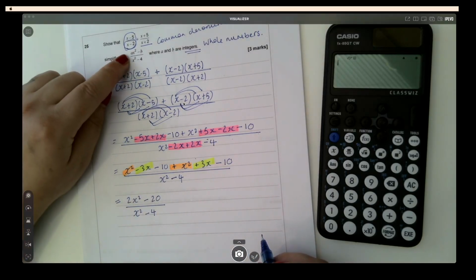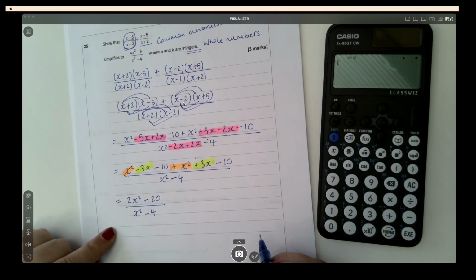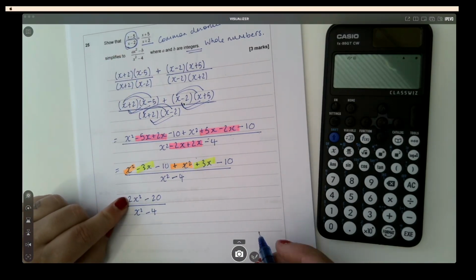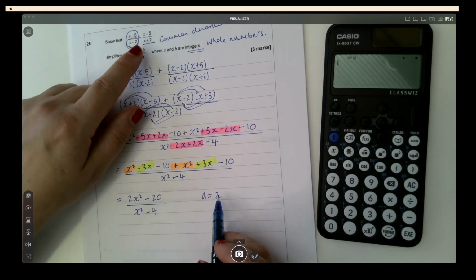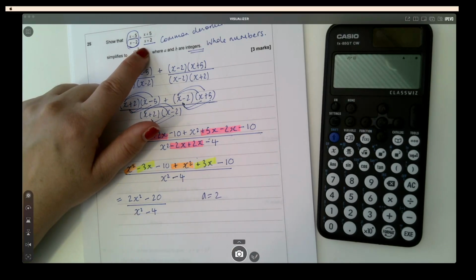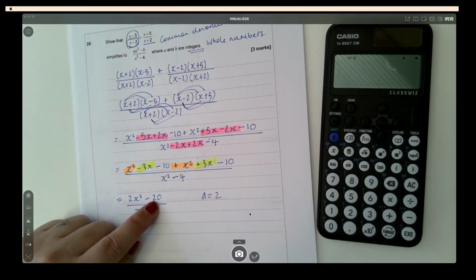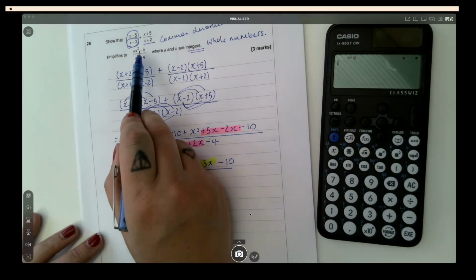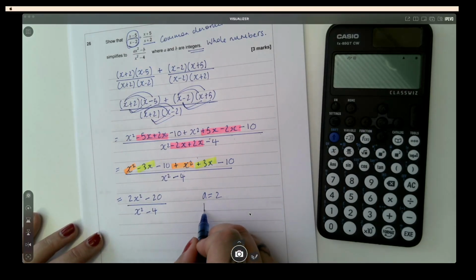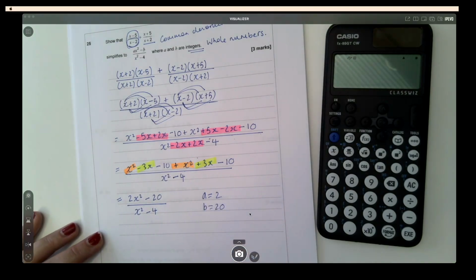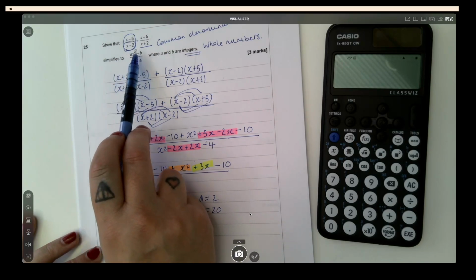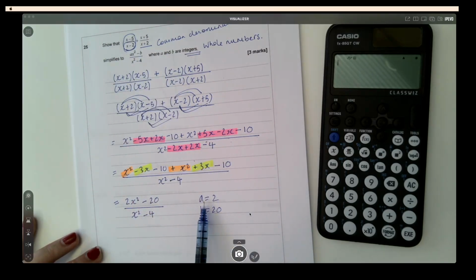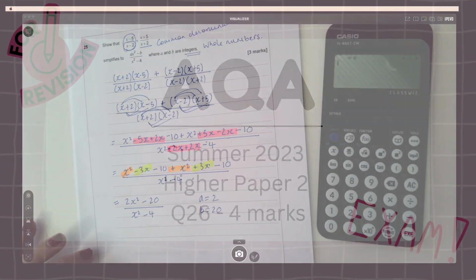So now it looks similar to this form. Let's check if we can read off our values. So a is 2. That's an integer, that works for me. So a equals 2. B here corresponds to the 20 there. That's a minus, and this is a minus, so we're going to put b equals 20, not b equals negative 20, because the signs match there. So we've shown that these algebraic fractions simplify in this form to get integers for a and b of 2 and 20.